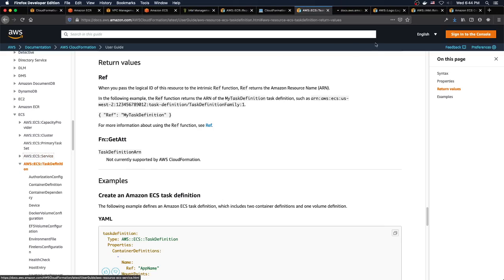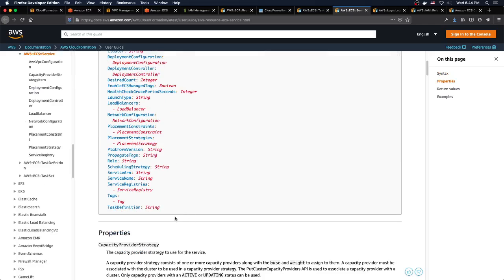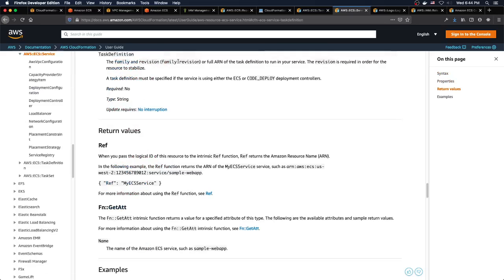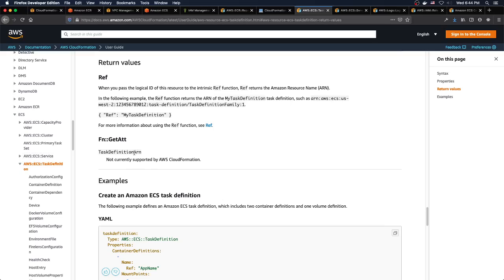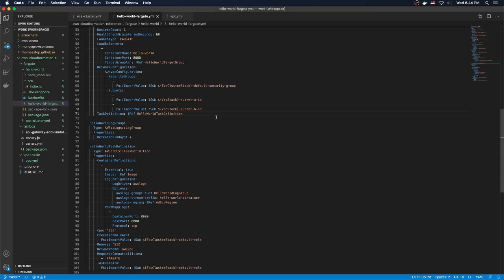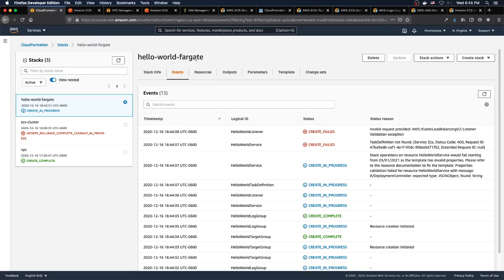Okay. And what does a service need? Task definition, it needs a full ARN. Okay. So not currently supported. Oh, it returns the ARN. What? Okay, whatever. That should fix it.